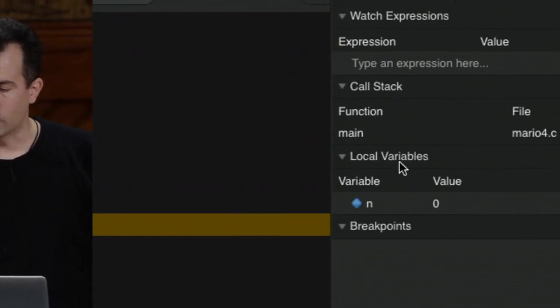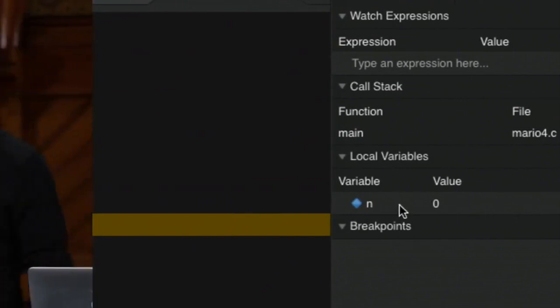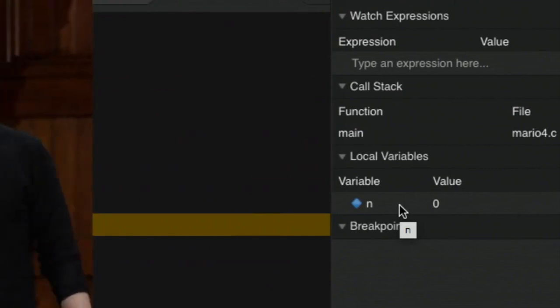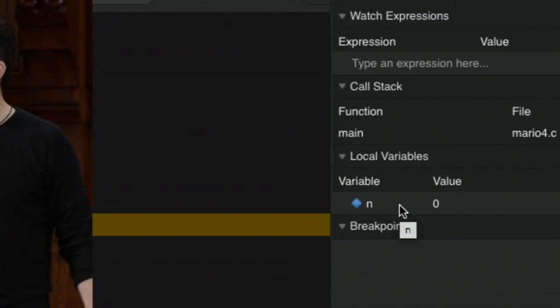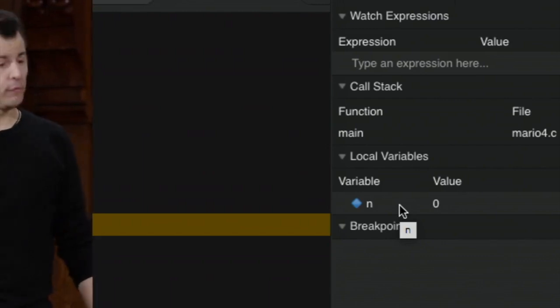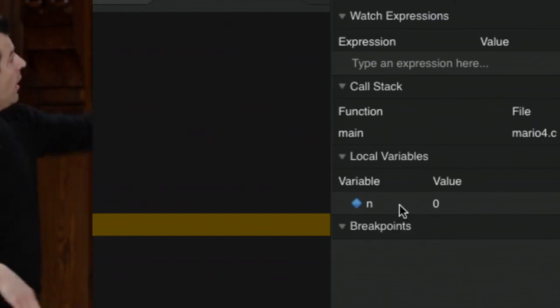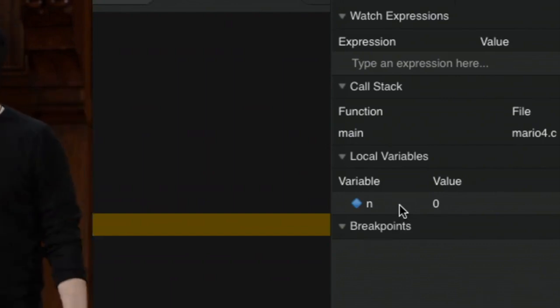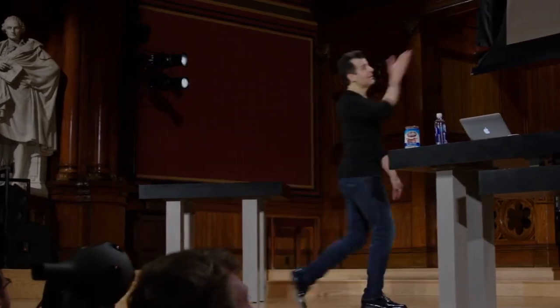Notice that down here is the word local variables. And then there's kind of a table here. It's not very big, because I only have one local variable. And at this point in the story, my variable n happens, I got lucky, it has a default value, it would seem, of 0. I shouldn't rely on that, but it's so early in my program that it happened to have the value 0 in it for our purposes today. And it's of type int.